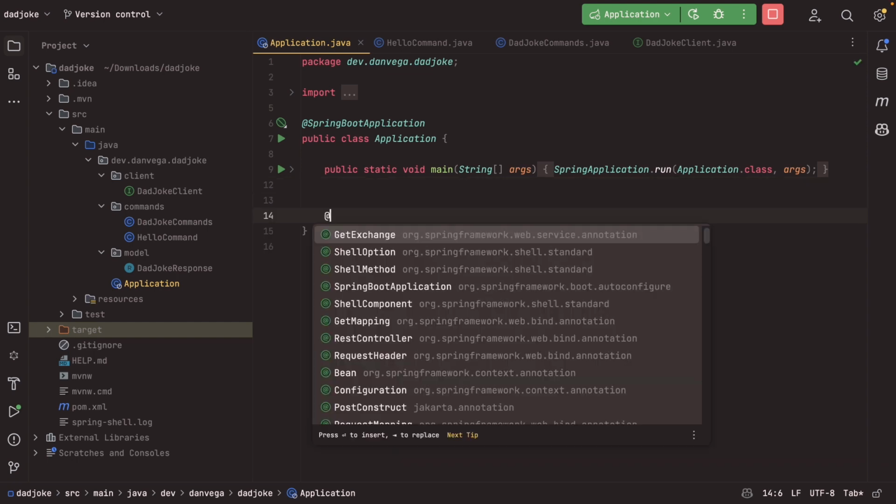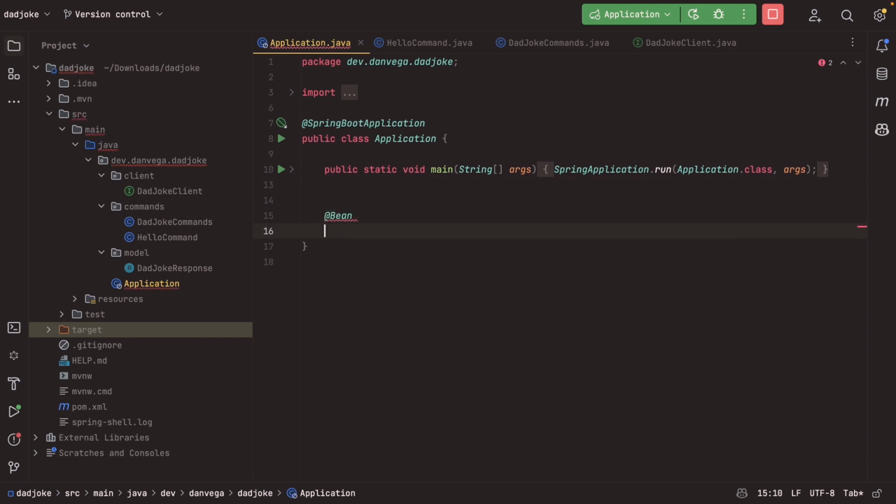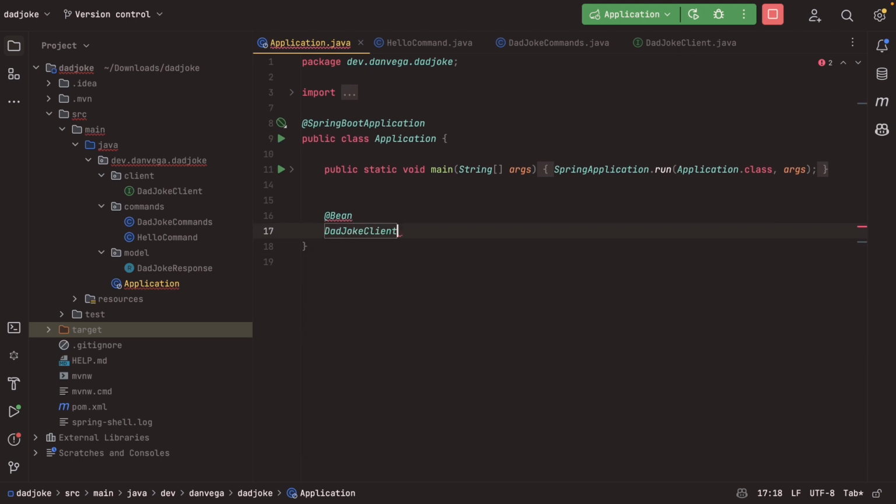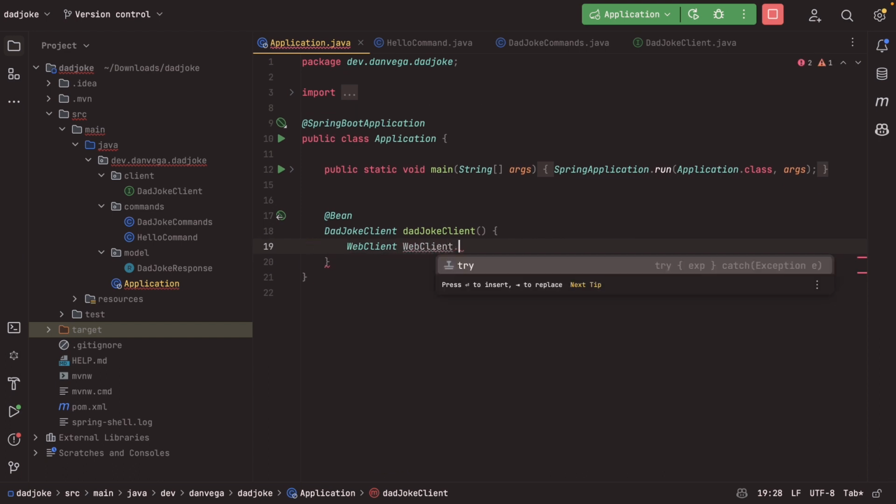So we're going to do that by creating a bean, and we're going to return the dad joke client, right? And I'm going to call this dad joke client. The way that we're going to create this is we're going to start with a web client, and we're going to use the web client builder. Oh, whoops. Sorry.